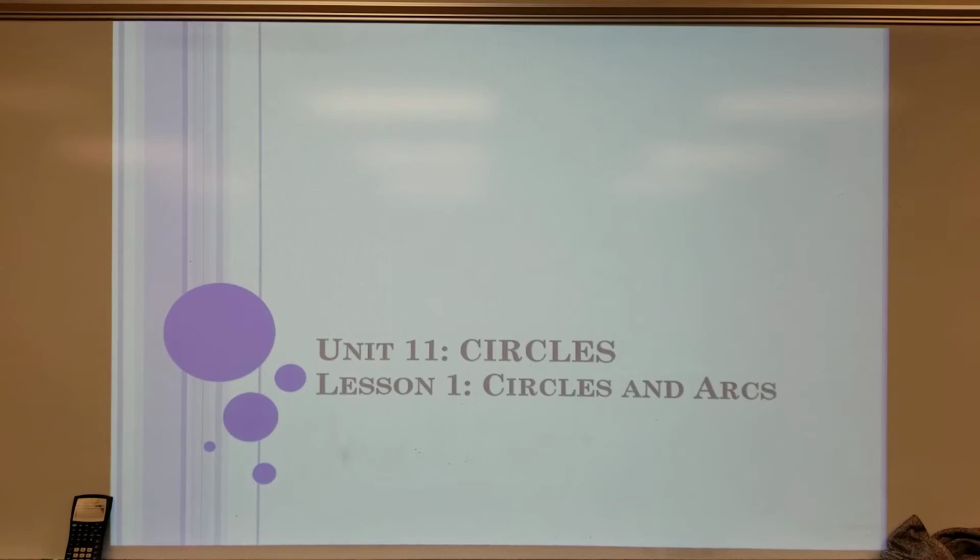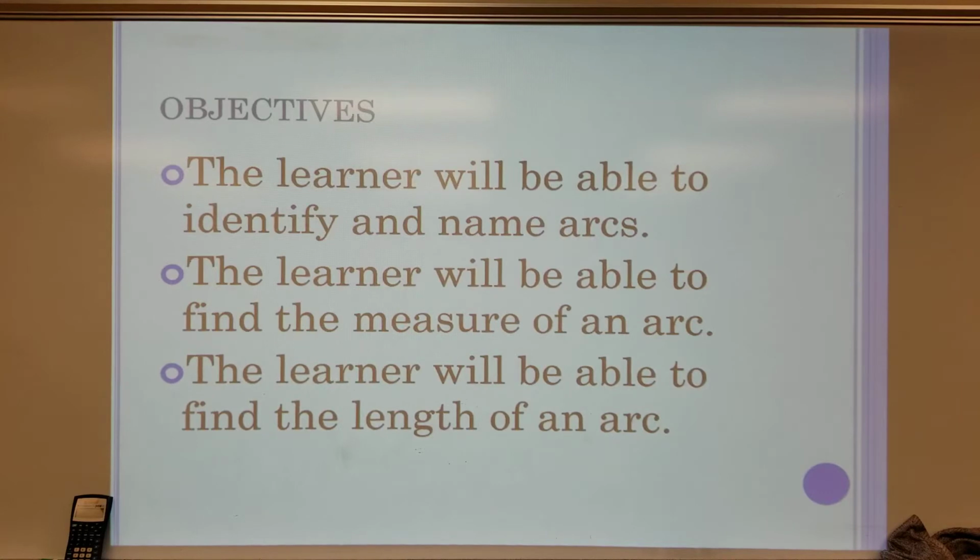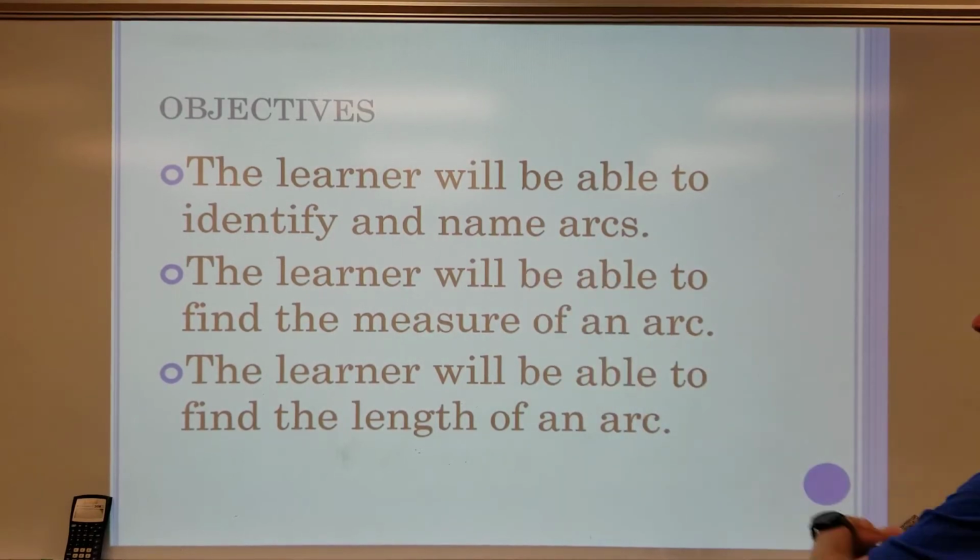And we're going to focus on these first couple lessons just dealing with circumference and area, and then some extensions as we work through some special circumstances within circles. So our job is going to be to identify and name arcs. So we're going to learn a little bit of notation. Think of what we did back in Unit 1 when we labeled angles and labeled segments. There's going to be some new notation here in this lesson. We're going to find the measures of arcs and also the lengths of arcs. All right, and so that's going to be our goals today.